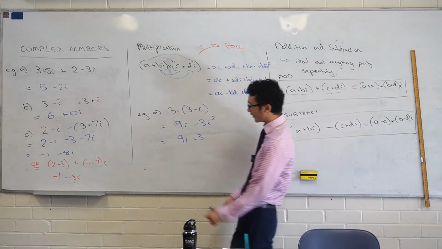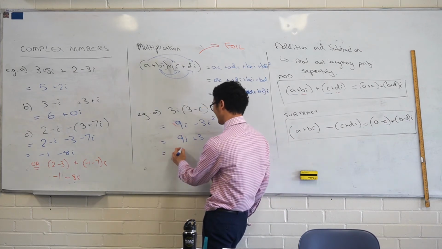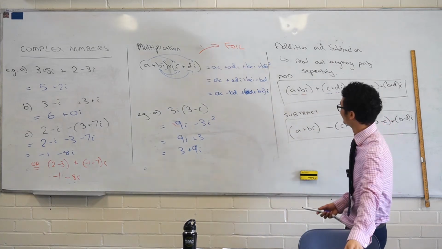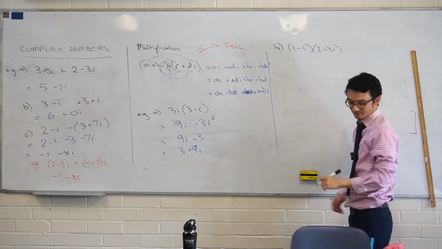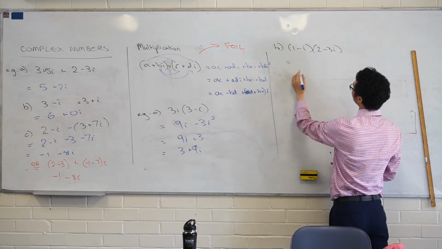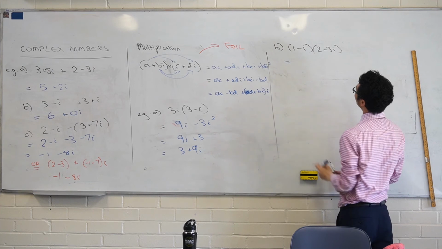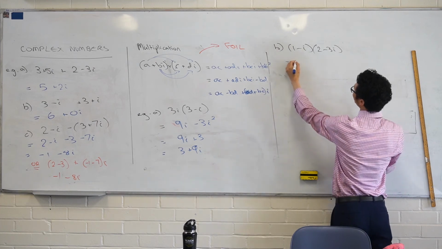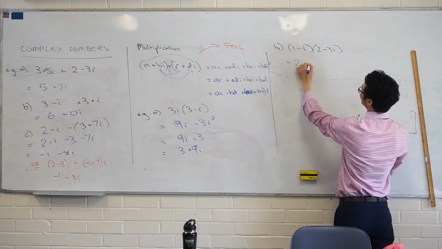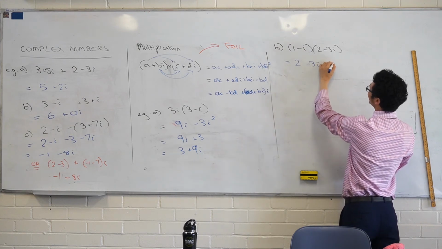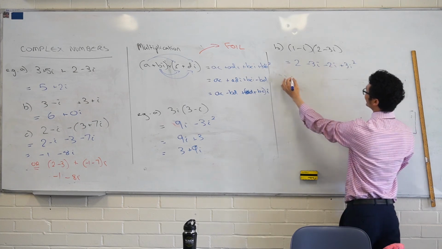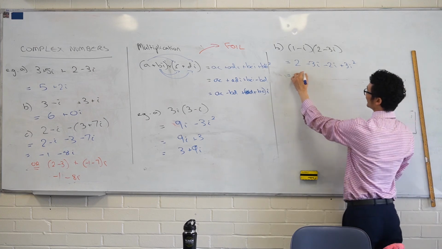And generally, they write the real parts first. That's just a convention thing, so up to you. Well, you just expand it. Yeah, nice. So -1 minus 5i? Let's just expand it out, just double check. So we get 2, -3i, -2i, plus 3i squared, and -1 minus 5i, nice.